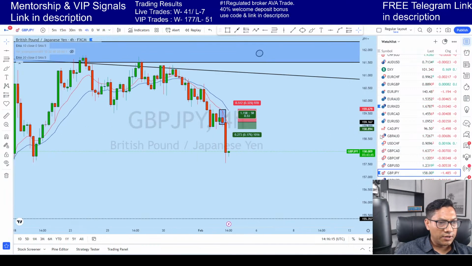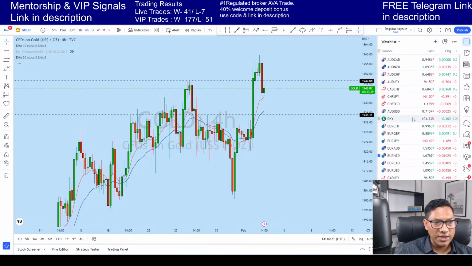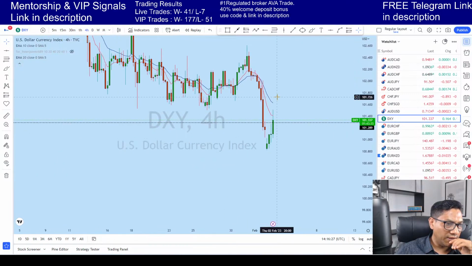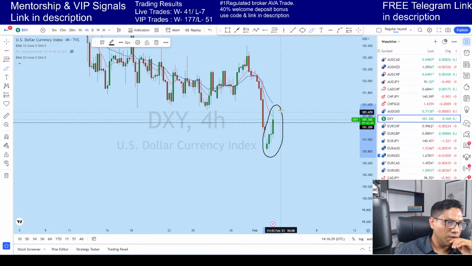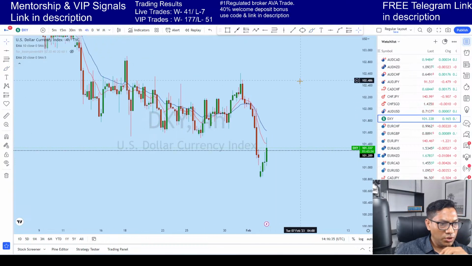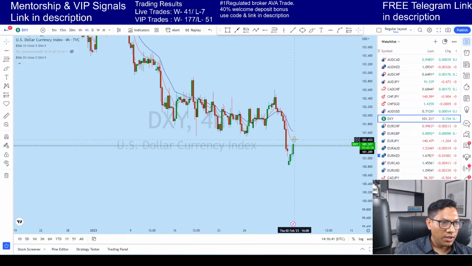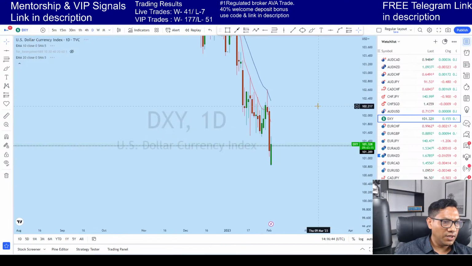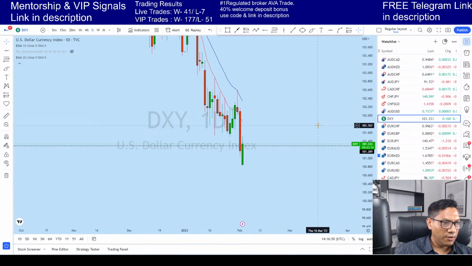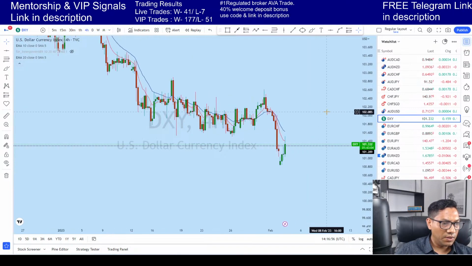Okay guys, so this is what we have seen on gold with respect to the DXY. What we are seeing is that DXY looks like it is reversing from here. With that reversal we can expect DXY now to continue to go up in this direction. With that gap opening, DXY is likely to go up. Looking at the daily, there's a big gap opening, and with that gap opening, there is a high probability that the price might reverse.